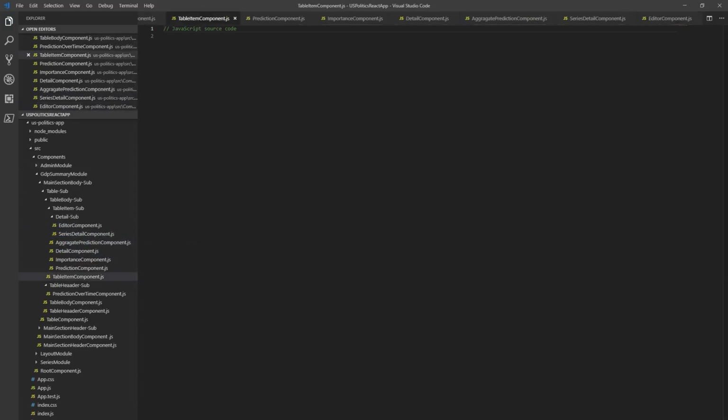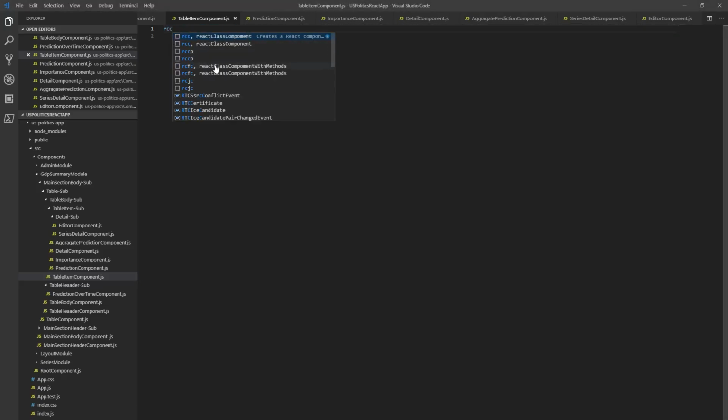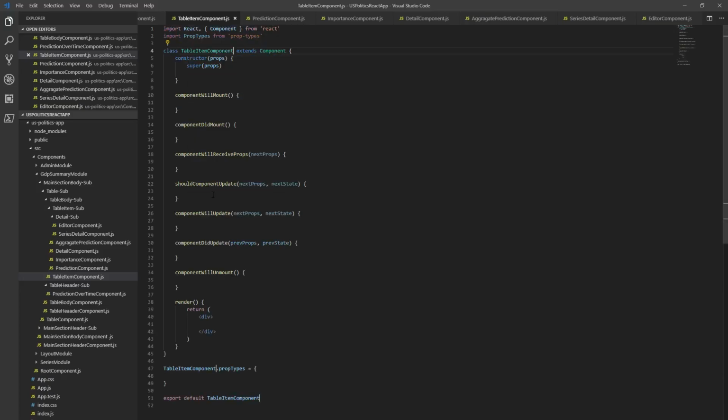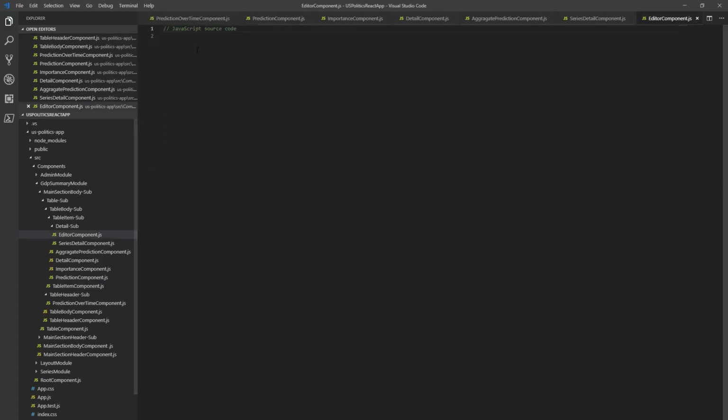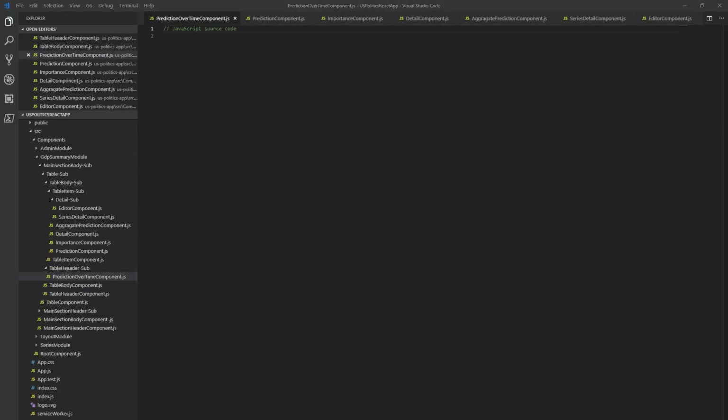Where is my table item? Where is the table item? Then prediction over time. Where is prediction over time?